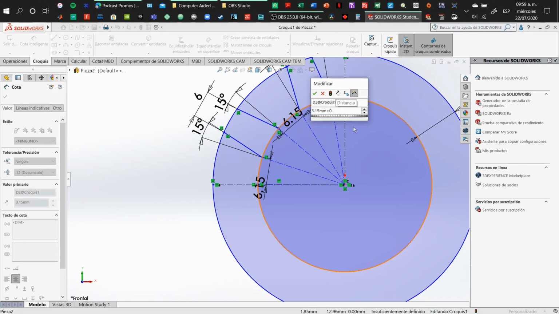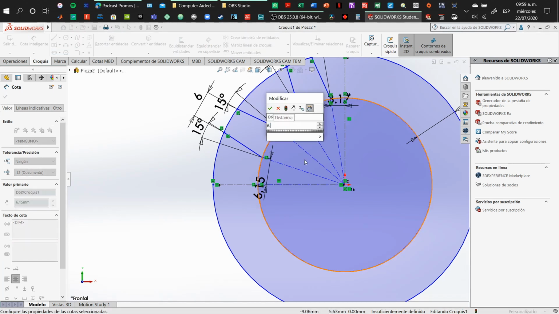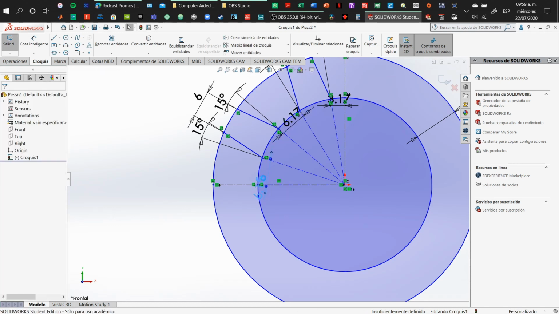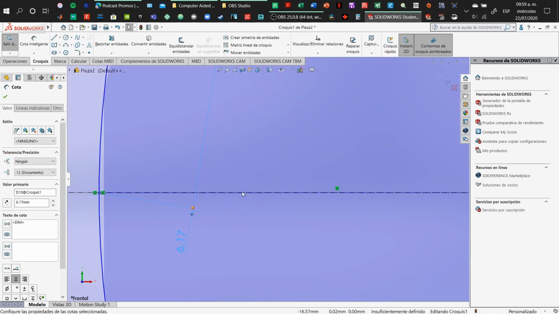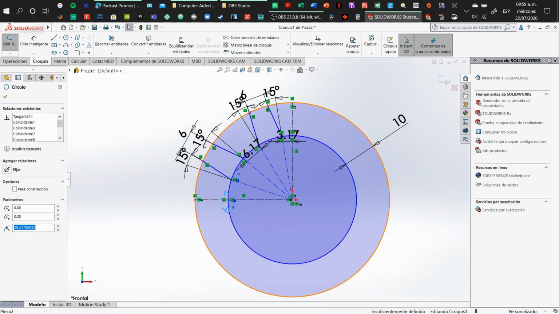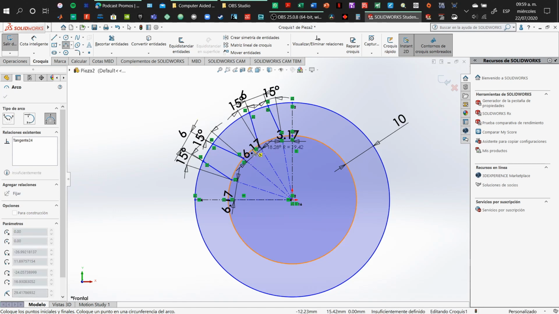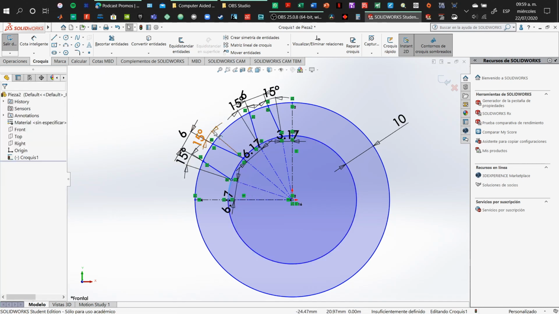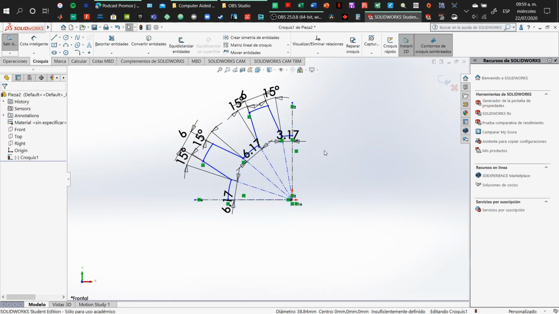So you can do it like this. It's very easy. You can make operations of the dimensions, so that's a cool feature for SolidWorks. And see, we are correctly done. So what we have to do now is to erase this. Sorry, we have to make the arcs, and I don't know if I did them. I will do them again. So try not to repeat dimensions, and then we have it.